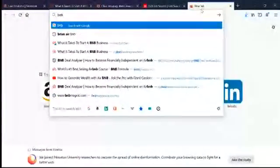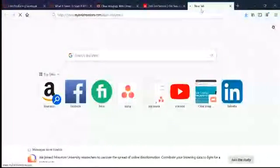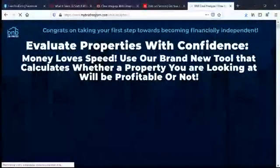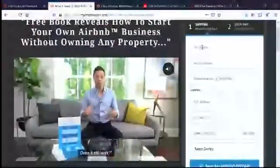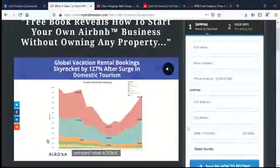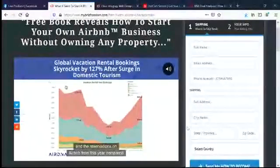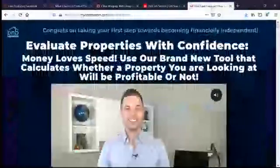Let's take a look at it. Should be right here. So this is called a one-time offer, or an OTO. The whole purpose of this funnel is to find people who are interested, get them to commit for this free book, and you just pay $10 to ship it. And then you have to think, well, this person's committing to get a free book and pay $10 just to have it shipped. I wonder if they would be willing to take it to the next level and commit to something just a little bit more. So that's why you do a one-time offer.